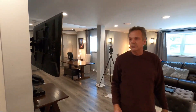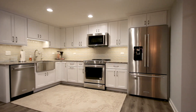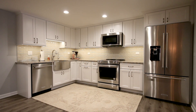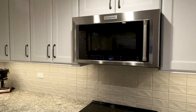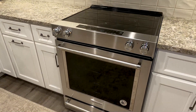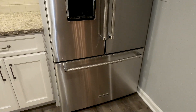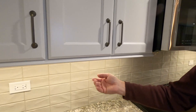Right around the corner is the kitchen — a full kitchen, and not a small one either, with a custom backsplash. It has all the amenities of a regular full kitchen: dishwasher, farmhouse sink, microwave, induction range, and a stainless steel counter depth French door refrigerator. We also added LED under cabinet lighting to this kitchen.